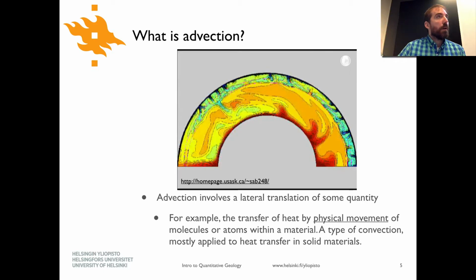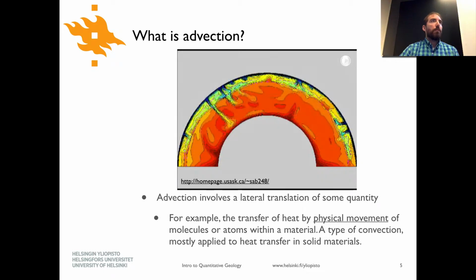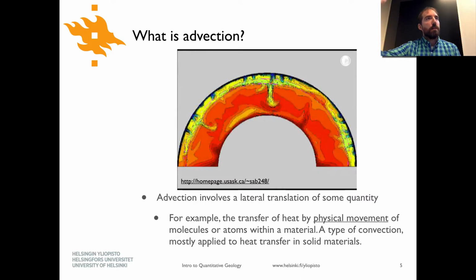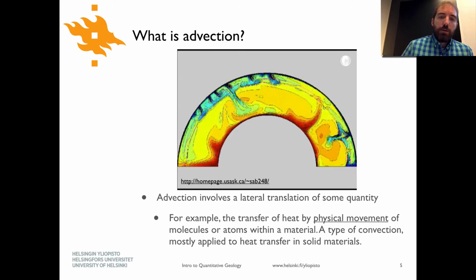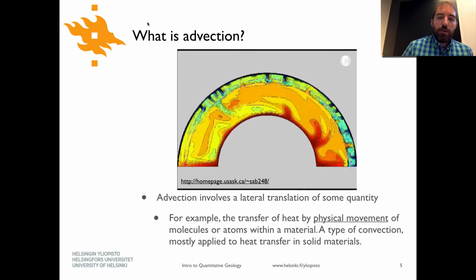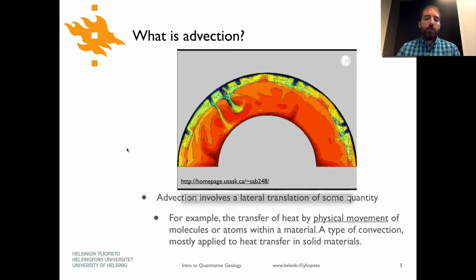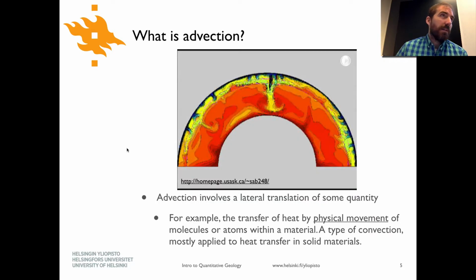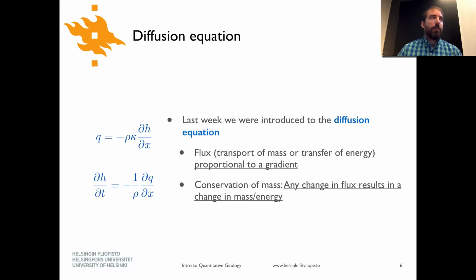As the rock is moving, it's carrying heat with it. So in this case, that's what's being advected. You have the physical movement, the flow of the rock in the mantle, and as the rock flows, it carries heat. So this is just one example of advection in the context of heat transfer. We could look at that in detail, but we won't do that for the exercise this week. But you can use the same equation.